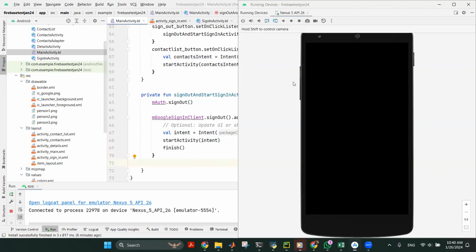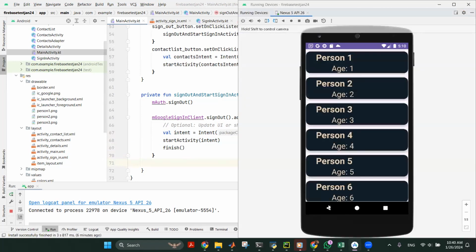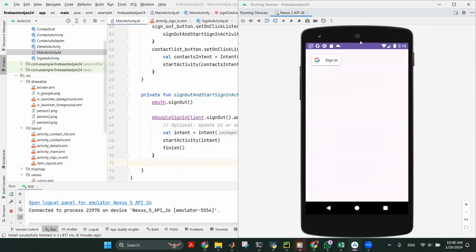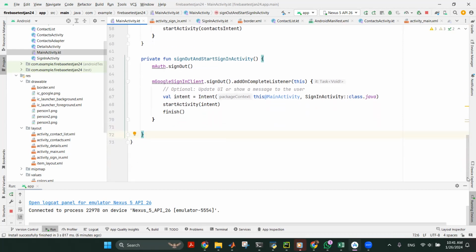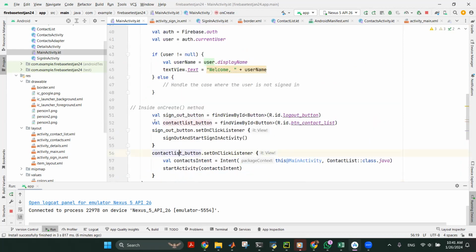Once you click the sign out option in here, you should go to the first page. So the first page should be accessed. You are at the main activity currently, and then you need to go to the sign in activity. That should be mentioned explicitly under this sign out option, such that after the sign out happens, the next activity will be accessed. So related to the buttons, we can define two buttons, one button for the sign out option.